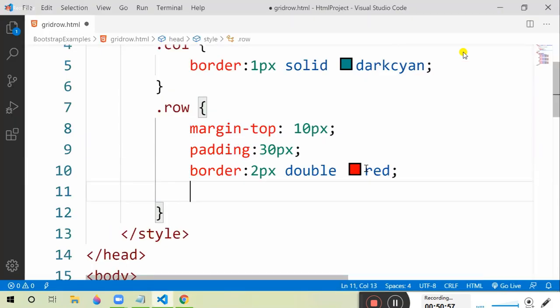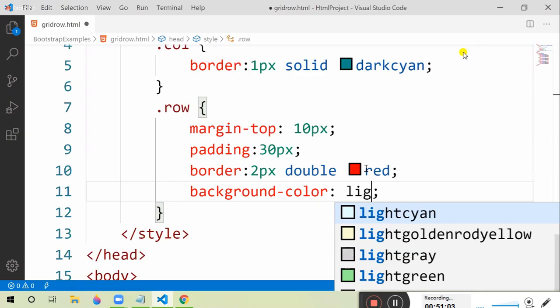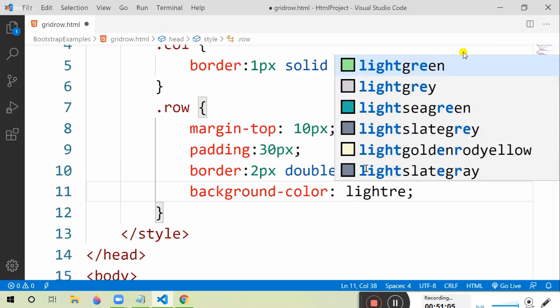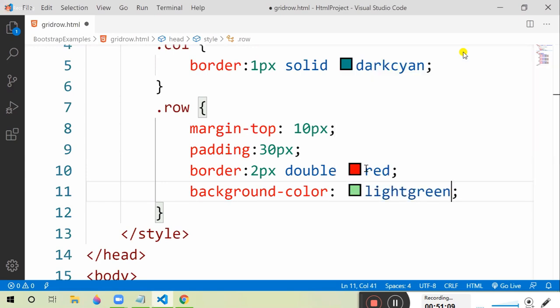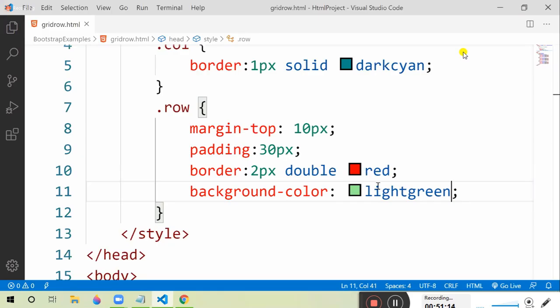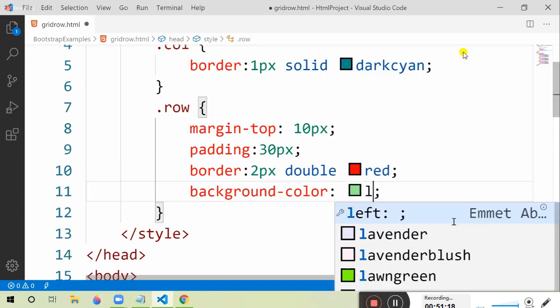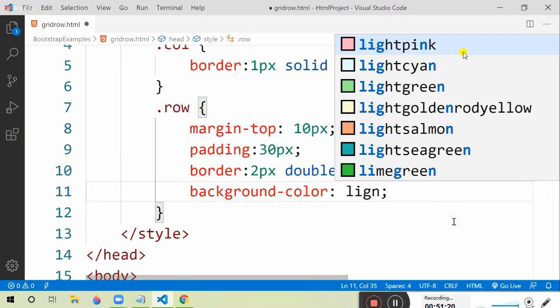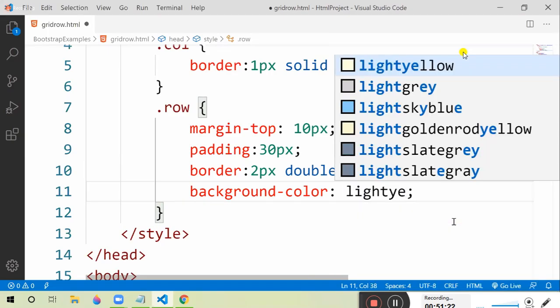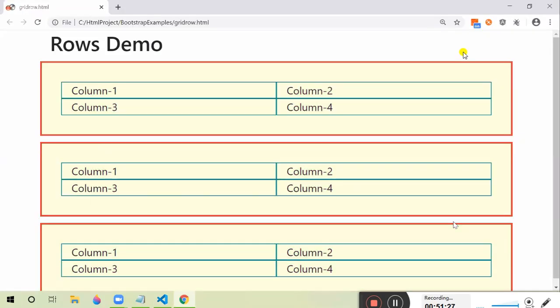So I will put a background color. So some green or gray or some color we have defined there. That is the background color for that. So let's keep light yellow. Okay, that's the simple background I have given there, like this.